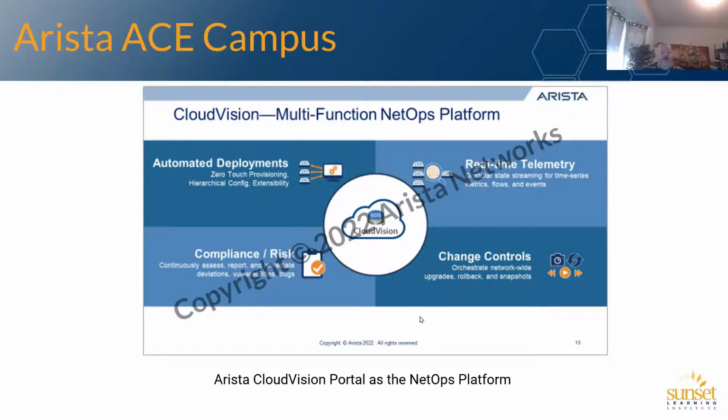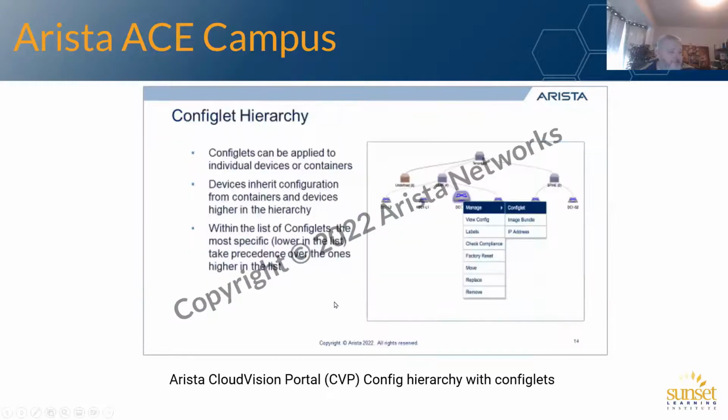So I might make configuration changes, but they will not get applied until there's a change control created that includes those tasks that are going to implement those changes. And then that change control needs to be approved and then either executed or scheduled for execution later on. So we'll talk about that. We'll talk about that capability.